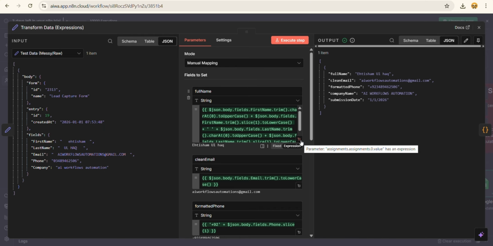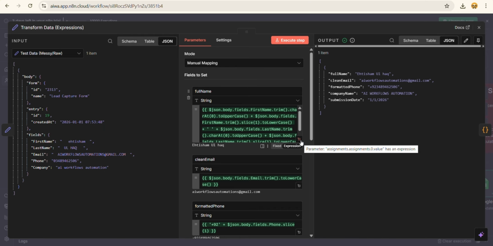I use the set node, and in fields I use string, object type. And here I added these fields: full name, clean email, formatted phone number, company name, and submission date. If you see, I have just enabled this expression. If I use fixed, it will move to simple text format. Let me make it a bit bigger.